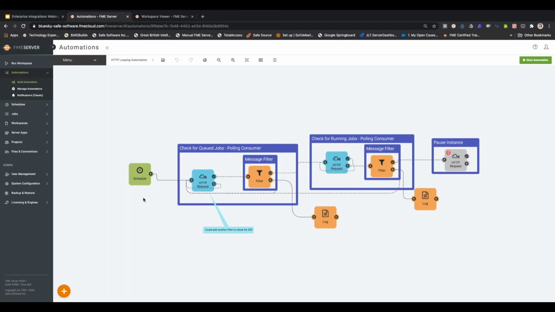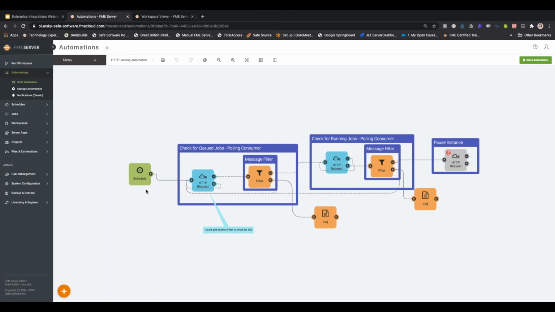So you can also schedule your instances to come on at certain times. So if there's a chance that you have weekly or daily scheduled data processing that you need, you might get your instance to turn on at a certain hour of the day, run through all of the processes, and then once it's finished, you want it to shut down and pause, so you're not paying for time that you're not using for data processing. So what this automation is doing is, say if I had my FME Cloud instance scheduled to turn on at 7 a.m., at some point before that hour is up, I'm just going to be checking to see whether all of my jobs have finished processing, and if they have, it's good to shut the instance down and pause it.